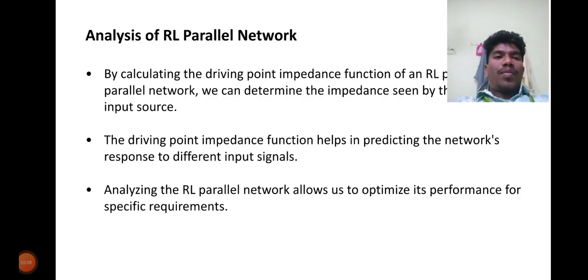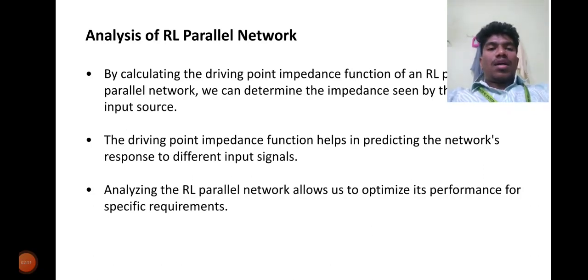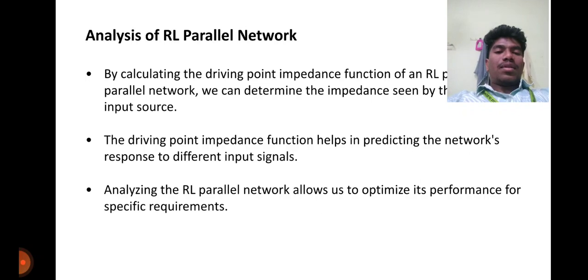Analysis of RL parallel network. By calculating the driving point impedance function of an RL parallel network, we can determine the impedance seen by the input source. The driving point impedance function helps in predicting the network's responses to different input signals. Analyzing the RL parallel network allows us to optimize its performance for specific requirements.